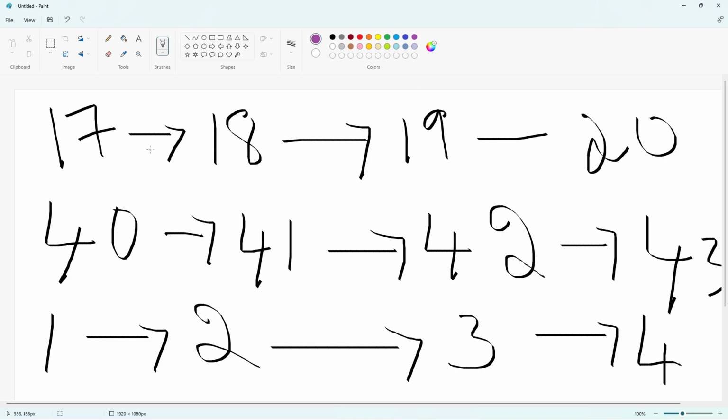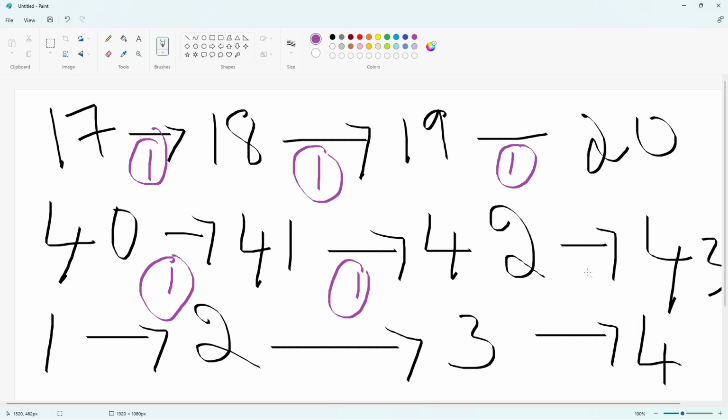So a lot of things in life, they increase or decrease by 1. So 1 is such an important number in everybody's life. I'm not saying other numbers are not important, but 1 is really the most important number in the world, because everything around you increases or decreases by 1.